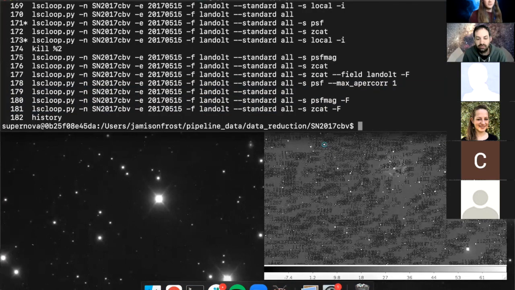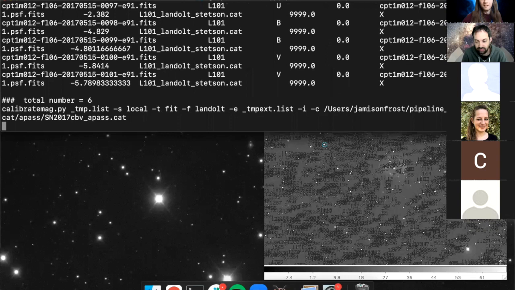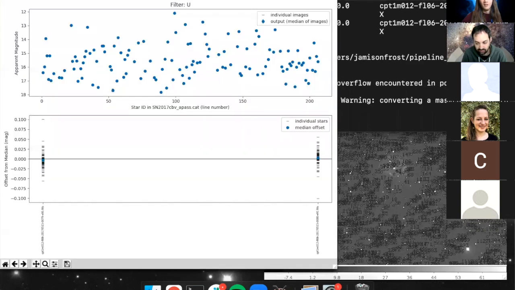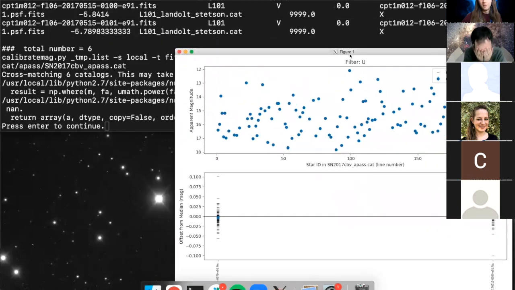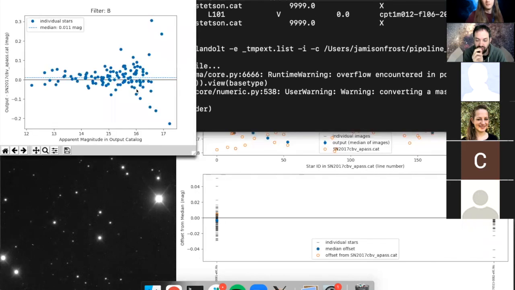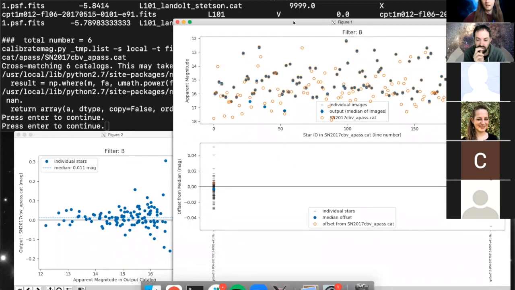Okay, so at long last, sorry, I forgot to write these in the instructions, but we are on to the local stage. So this is the stage that, as I mentioned at the start, we're going to make our own catalog. So I'm actually going to go to B band because this makes the most sense.